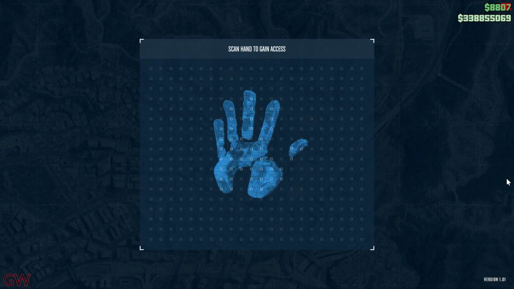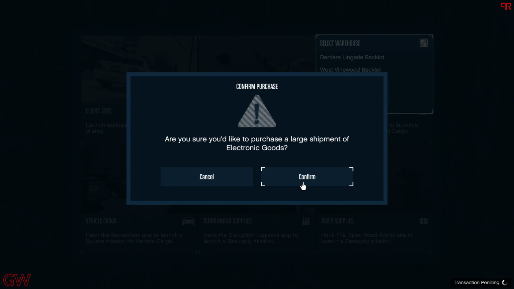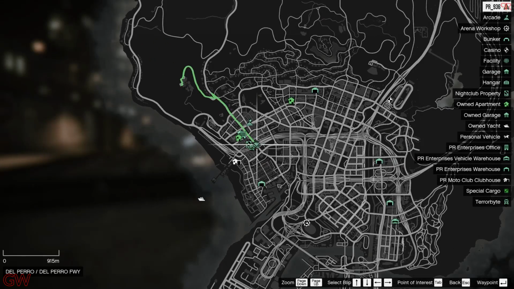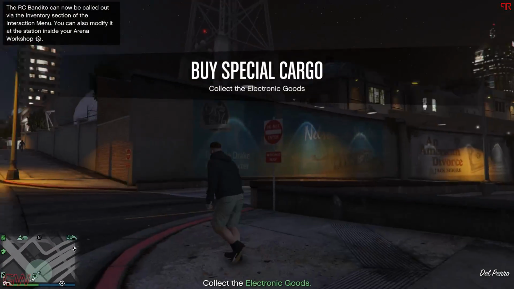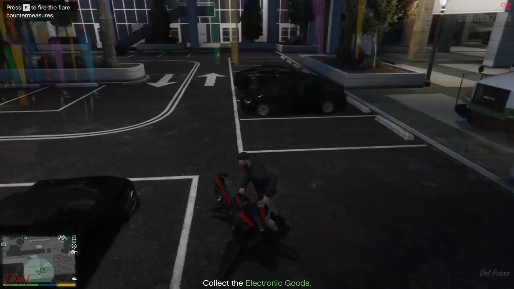Finally, some tips, tricks and shortcuts to make the sourcing and grinding of crates a little easier. First up is to determine the number of deliveries. Once you start a source mission, open up the map and see if you can see the warehouse logo that you are supposed to deliver to. If it's not visible on the map, then you'll just get 1 vehicle with all the crates inside them. But if the warehouse is visible, then it's a 3 crates mission.